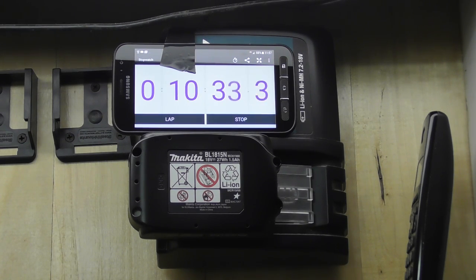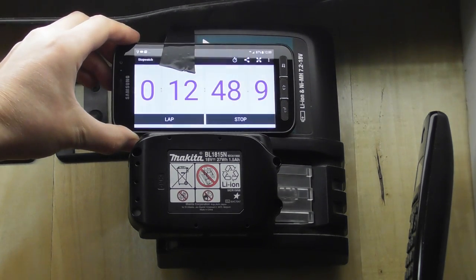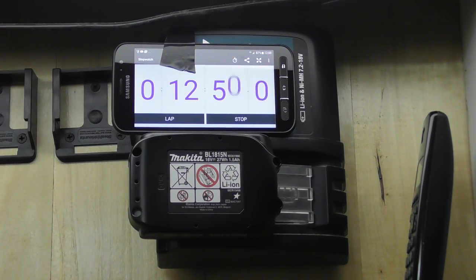When I tested the 3 amp hour though, it did take 23 minutes. So I'd expect this to come in at about 11 and a half. So there's where I would have expected it to have stopped. I'll have to look up what the rated time is for this battery. I haven't actually looked that up. We've got the green light. Yeah, we've got the green light. Shan't be long.